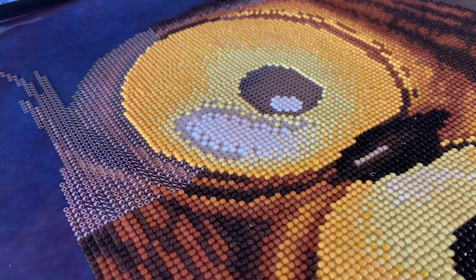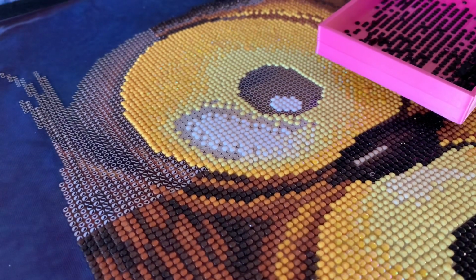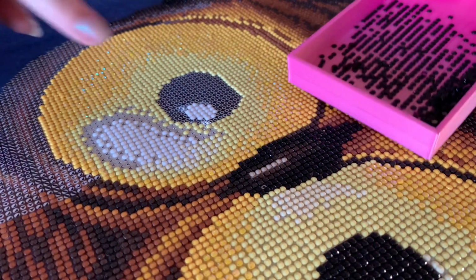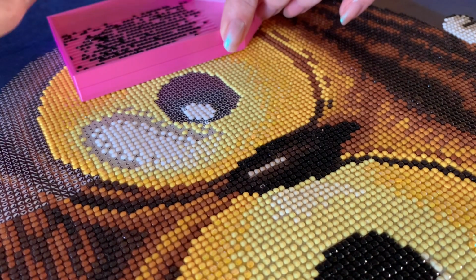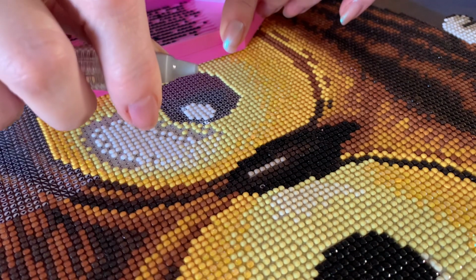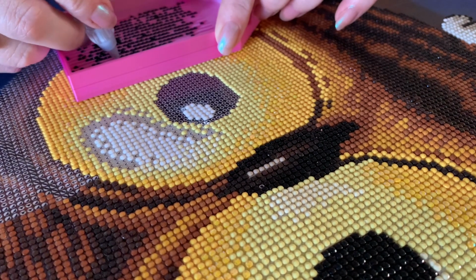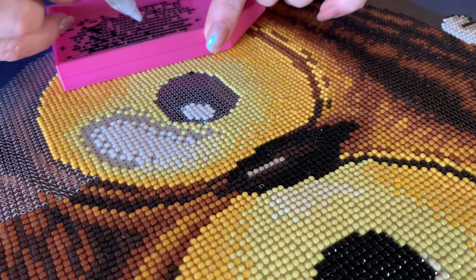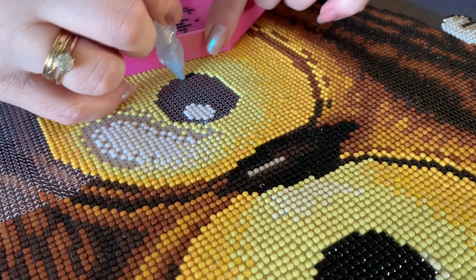Right, now I've got to make sure I can see through my magnifying glass as well, otherwise I'm not going to be able to do this. And I think we're set up, so let's have a look. We'll start on the eye in the middle first, and put a little bit more wax in my pen. Just give that a little bit of a twist. And we should be good to go. Okay, and first diamond's down, yay! Can we see this? Yeah, I think you can see what I'm doing, that's okay then.